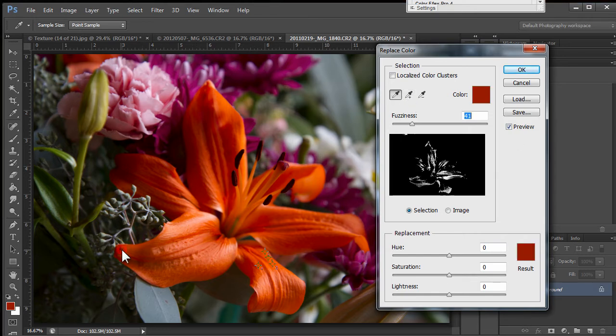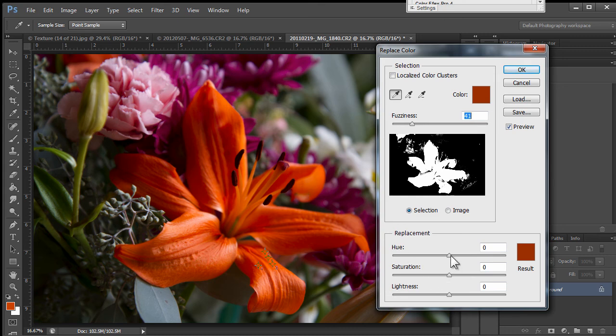If I select this part of the flower, you can see that only certain parts of that flower have been selected. Whatever's that shade of orange. So if I come over to the light area and I click, it's going to swap. But if I hold down the shift key and we select the first area again, hold down the shift key and click, it's going to add to the selection. It's going to keep building the selection up. So you go around and you click on all of the various shades of orange on this flower and you'll see what will happen here.